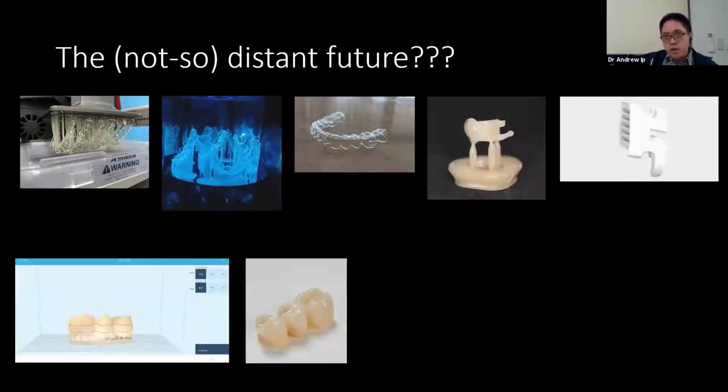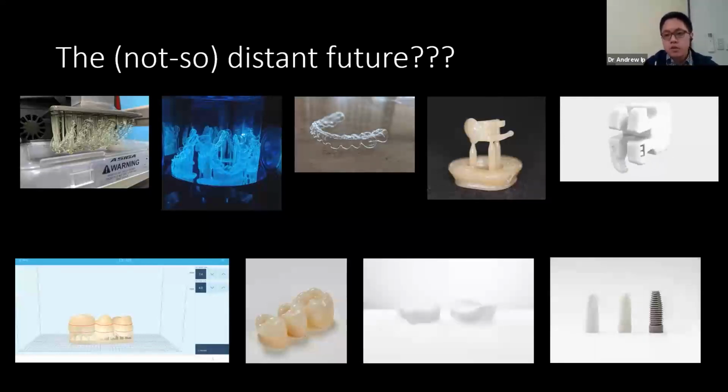Just like you have a multi-layered zirconia, you can actually have a multi-layered resin print. So that's exciting. And then, of course, there's a company out there in Austria where you can actually print zirconia for implants and crowns directly. So not even in the green state, you can actually print ceramic directly. All these pictures are actually commercially available, not in Australia, but they're all commercially available right now in Europe or the US.